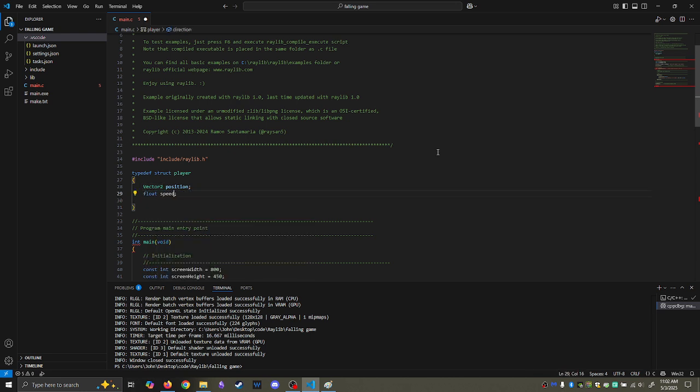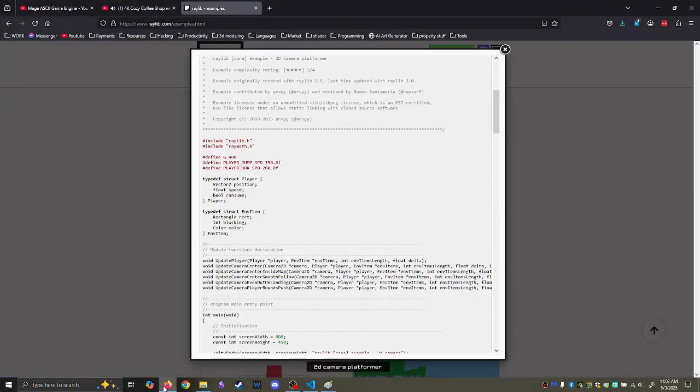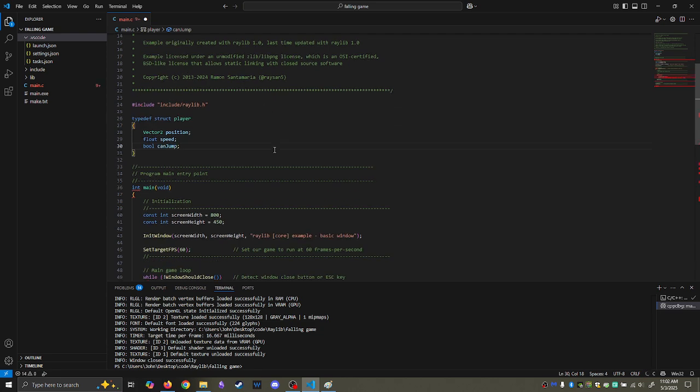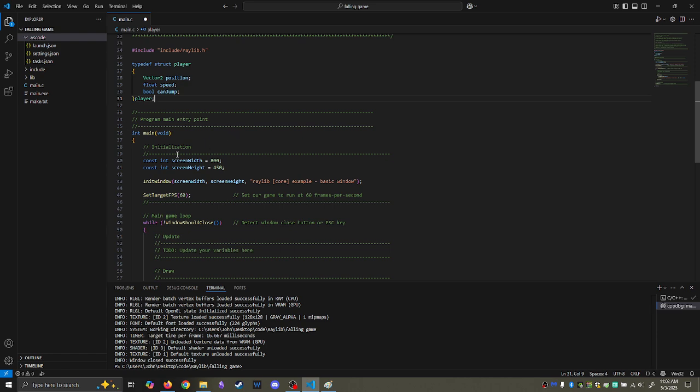Float speed. What was the other one? Can jump. Right. Okay. Can jump. Just going to copy it from there. And so, player. So I'm just going to make a player.